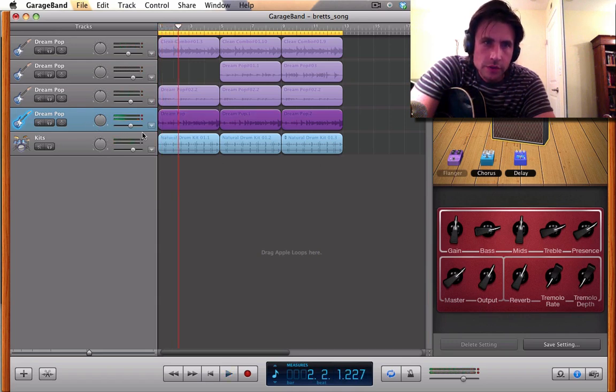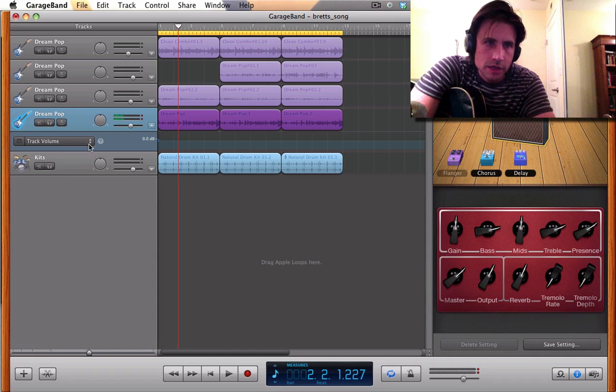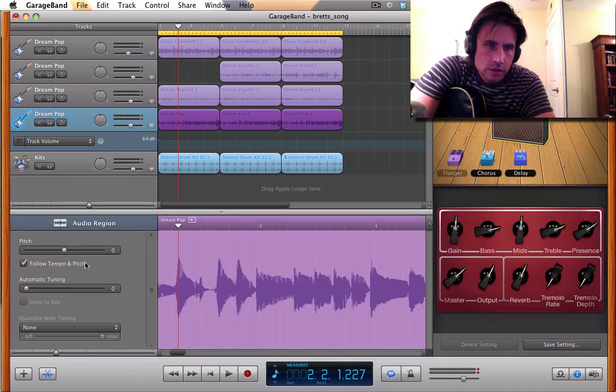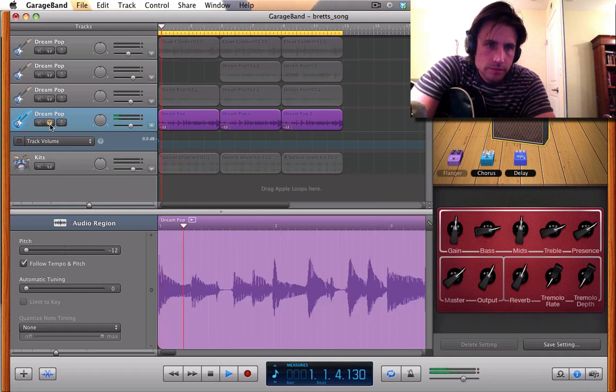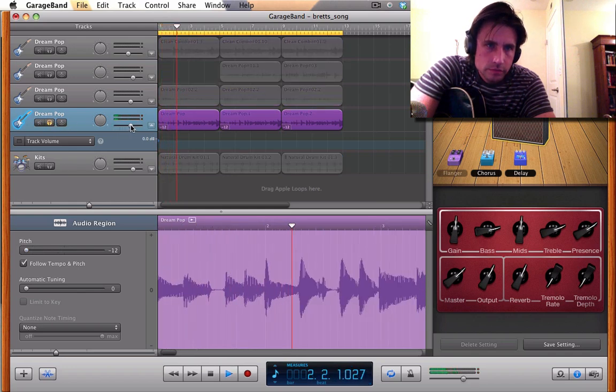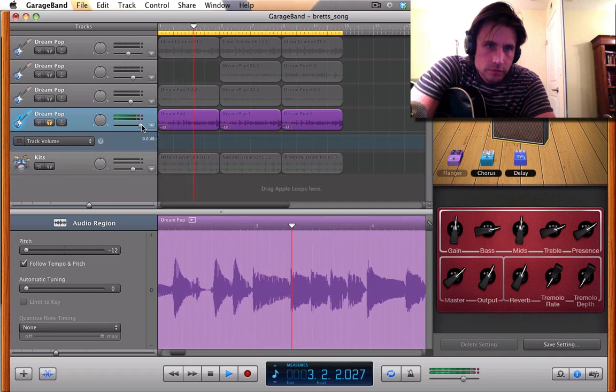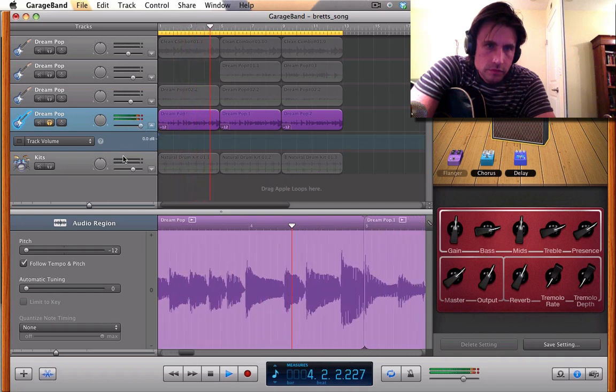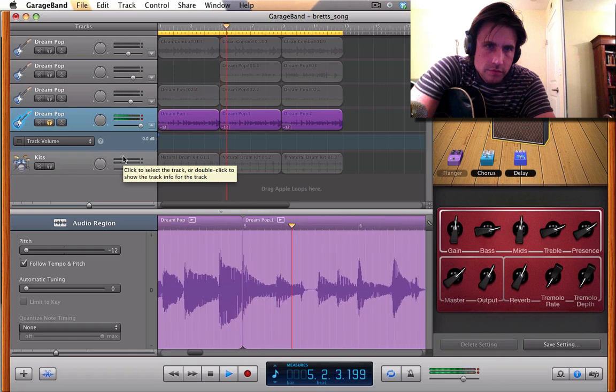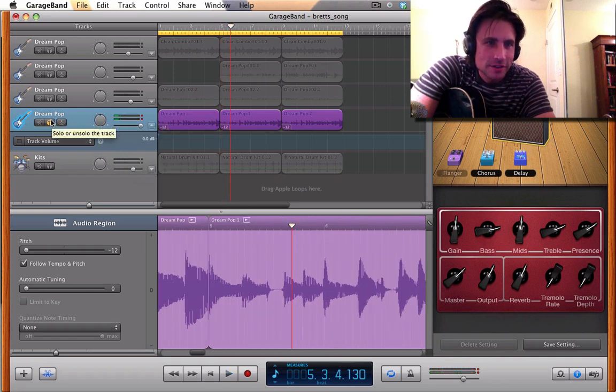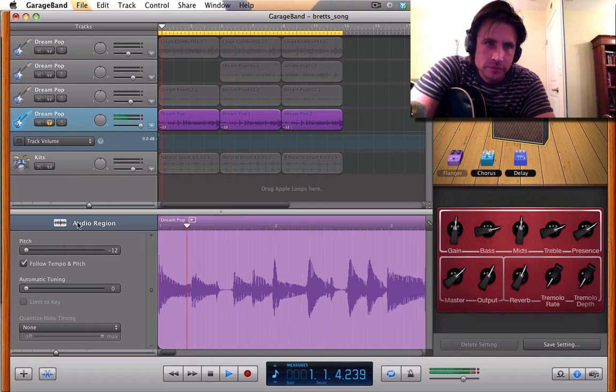So here's kind of a weird trick you can do. Sometimes it sounds really bad, sometimes it sounds cool. If you click on the scissors, you can lower the pitch on this. So that was pretty funny. So I'll just do that. So that's kind of a fake bass part. I lowered it a whole octave.